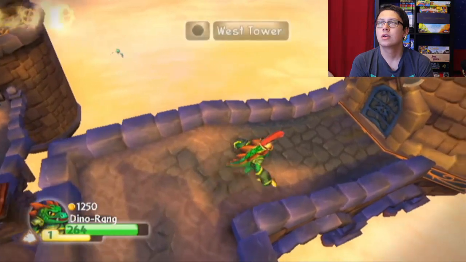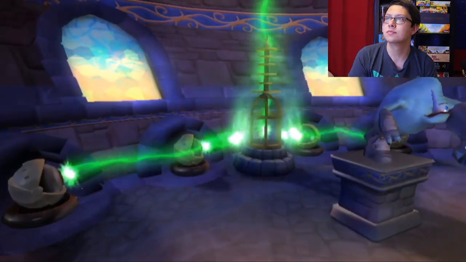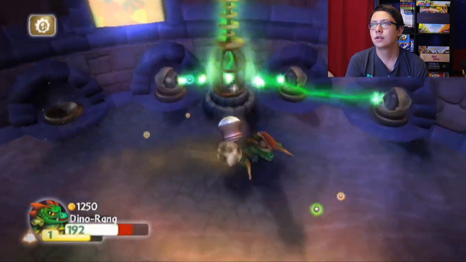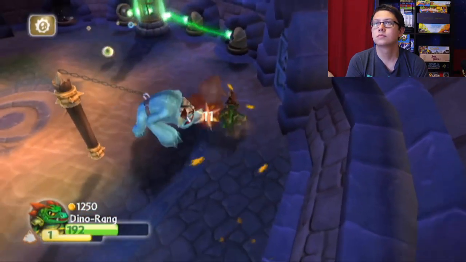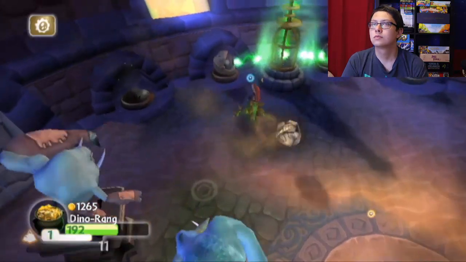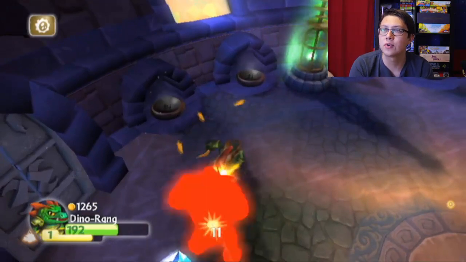That's right. Okay, so now we're at the West Tower. All right, let's take these things down first. The thrower guys. They're gonna be more annoying. Infinitely more annoying. Stop hitting me! No, don't you touch me. All right, dodge that thing. Oh, we dodged it again. Dodged it again. All right, take this guy out. Take him out before he can get to me.